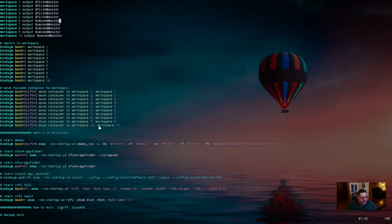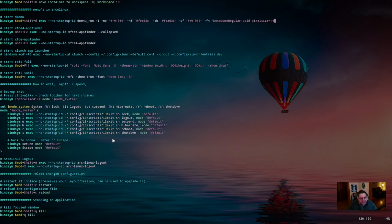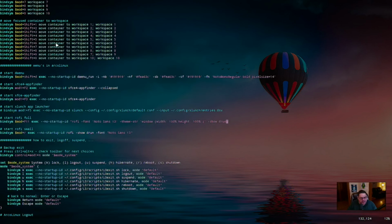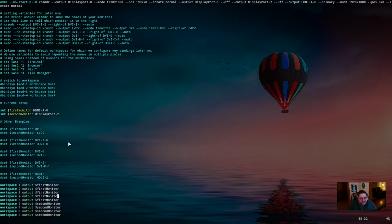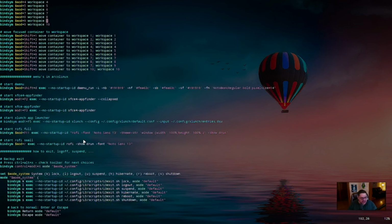Now, for dmenu, these are the launchers, or menus, that they have. Like, they have the XFCE app finder and all that, and you strike these key combinations for it to launch those. There's tons of stuff in here. But most importantly, those are the ones for moving the container from one desktop, or workspace if you want to call it, to another, or from one monitor to another monitor. That's a way to do it.